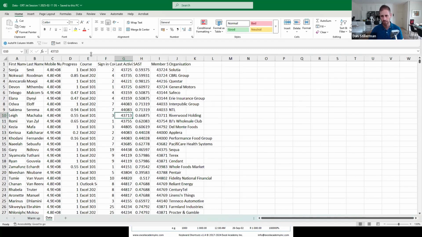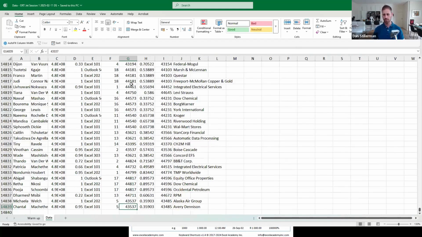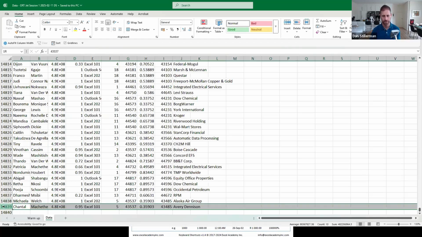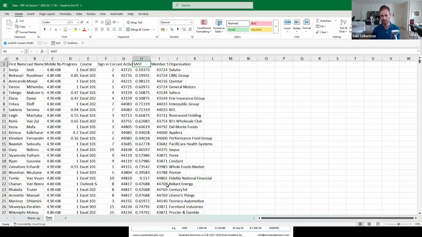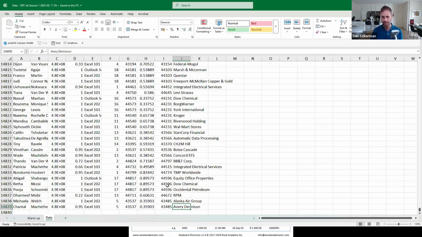And you will notice that we've got a lot of data. Now we know some tricks. We can navigate quickly. We can teleport to the very bottom of this data. We can go to the bottom of the column that we're in using Control and the down arrow key, and you can see that we've got 14,839 rows. And if we jump back up to the top using Control and up arrow, takes us there. You can see the power of the teleporter key. In the blink of an eye, we're back up to the top. And we can also use Control End to go to the last cell that's got any data or that's been used.